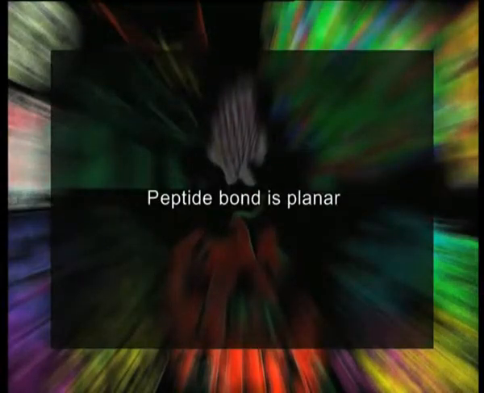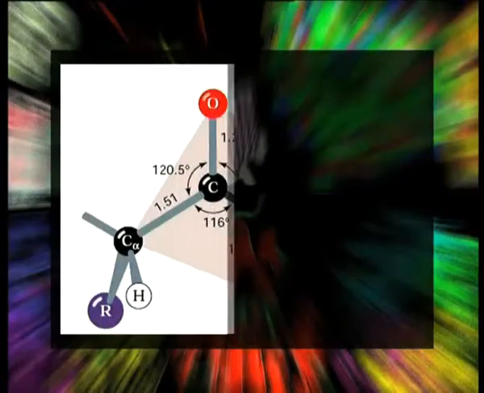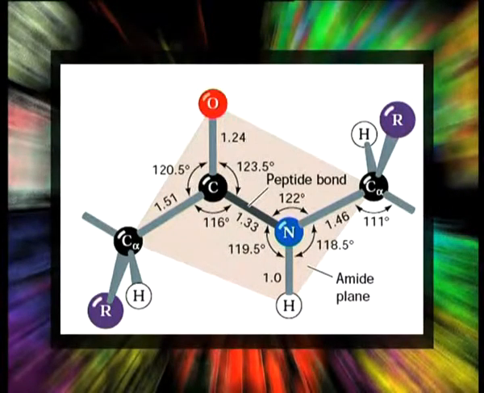If we examine the geometry of the protein backbone, it reveals several important features. First, the peptide bond between the two amino acids is essentially planar. Thus, for a pair of amino acids linked by a peptide bond, 6 atoms lie in the same plane. The nature of the chemical bonding within a peptide explains these geometric preferences.